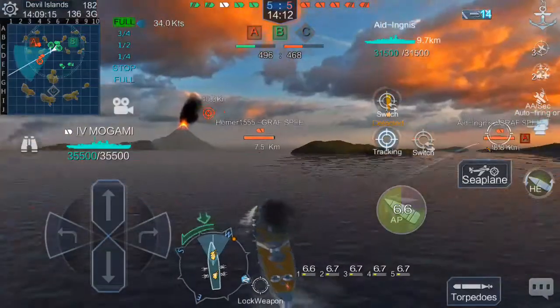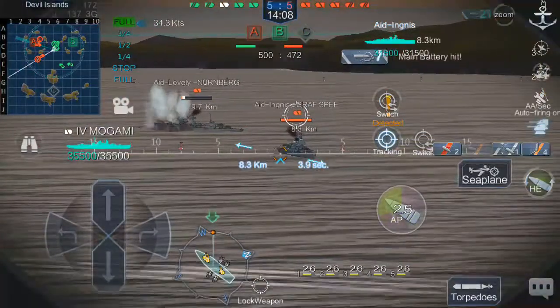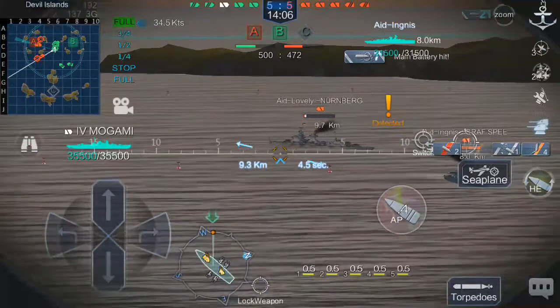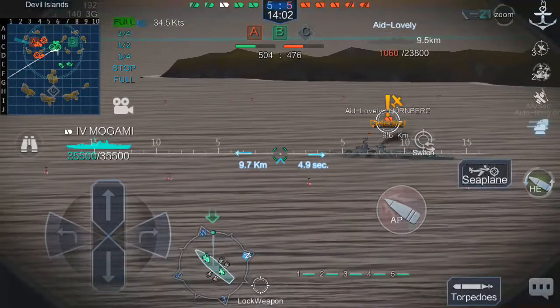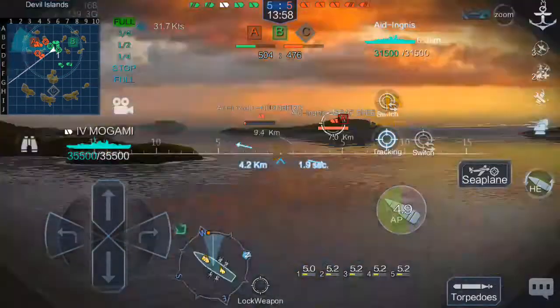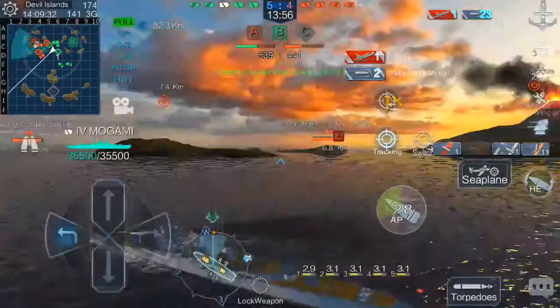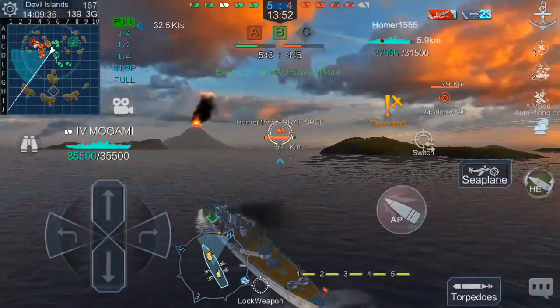There's a Grasp Bay player, actually, right in front of us. So, all right, another two good hits. One over penetration. Come on. Hopefully we can finish him off. Yep. Okay. Cool. Now we're gonna focus on this guy. Where's my seaplane? Okay, it's still up there somewhere.